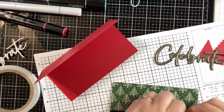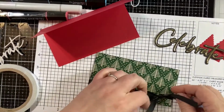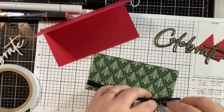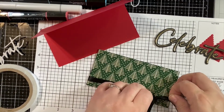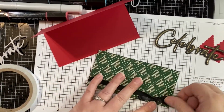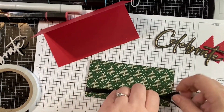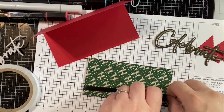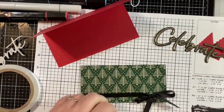All right, so we're going to... You're low on the camera again. Okay. Sorry, I'm wrestling with the bow. Okay, I think we about have that bow covered. Just can't get my fingers in those little loops. There we go.